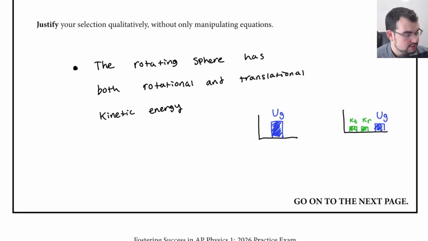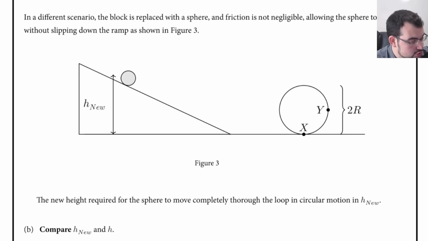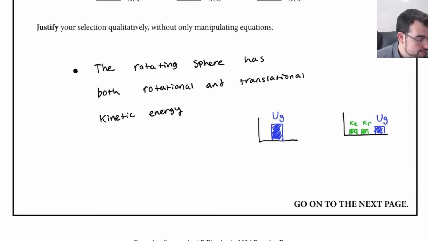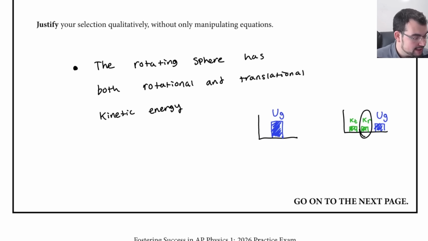So the rotational kinetic energy is not helping you go around the loop at all, right? Because you have to be translating to get that centripetal acceleration that we need. So this extra rotational KE is siphoning off some of the velocity from the center of mass, right? Because our velocity is going to decrease compared to what it was before, because you have to split that energy between rotation and translation.